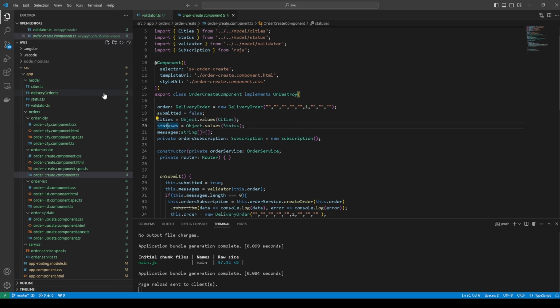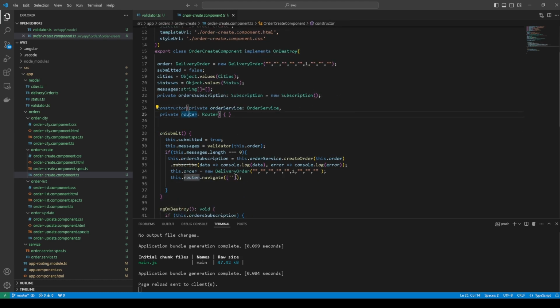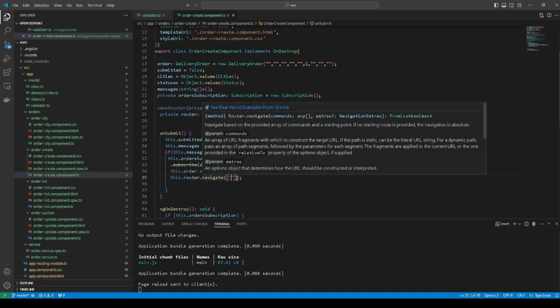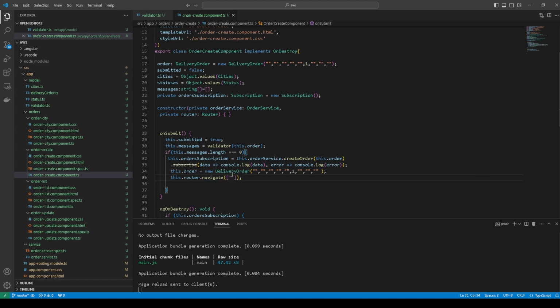This is our enums. Here we have messages. This is for validator, where we put validation errors. We have subscription, and we inject order service and router. Router we use to navigate to order list component or our home page. Subscription we use to subscribe on create order method and log to console error if they happen.